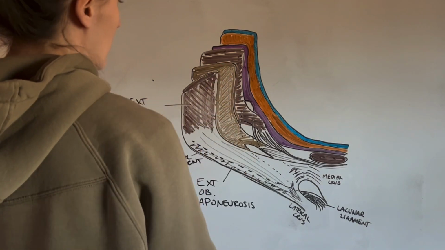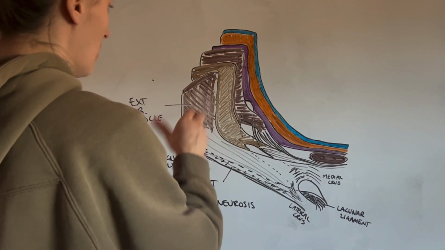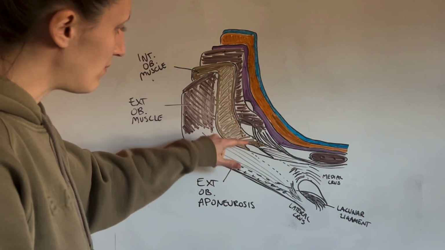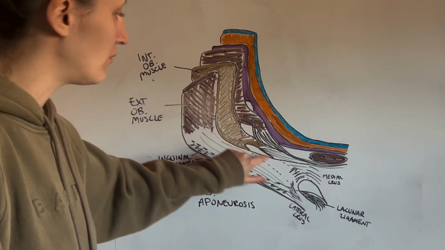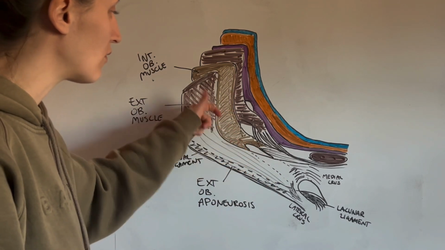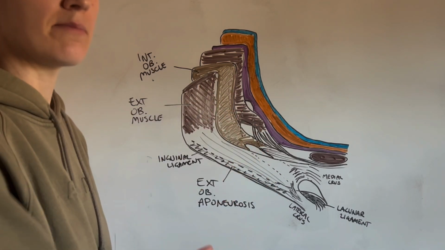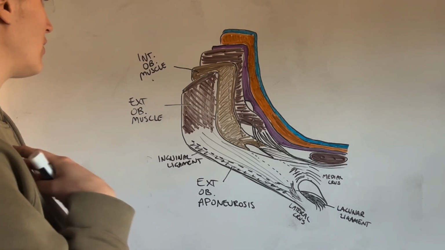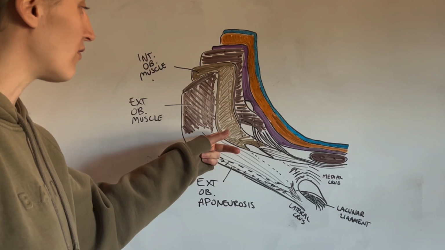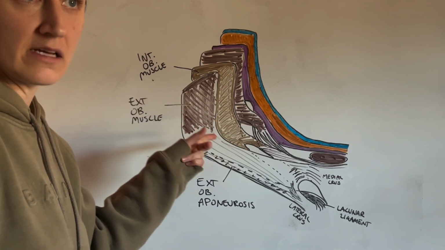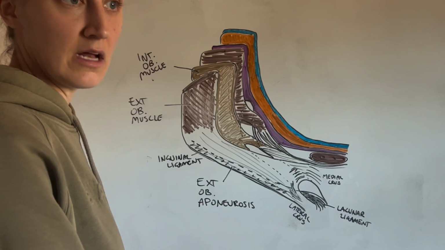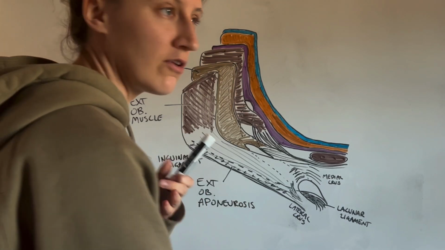This next layer is our internal oblique muscle and its aponeurosis. Notice this white portion I've drawn in a dotted line here. We'll talk about it more later. There's a hole in it because that's actually where the inguinal canal goes through the muscle and picks up some of its fibers. For individuals with testes, it actually becomes your cremaster muscle. It's derived from muscle fibers of your internal oblique muscle. Your cremaster muscle keeps your testes at the right temperature when they're in their scrotum. It helps you pull them closer to your body and bring them farther away from your body.